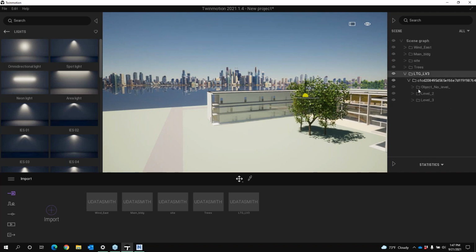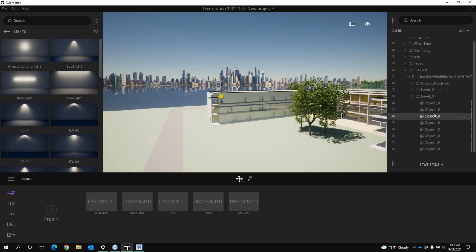We've got this lighting level. It's weird. Some of these must be assigned to some weird stuff from the Revit model, but in level 3, probably all of these objects, here's all these 277s.